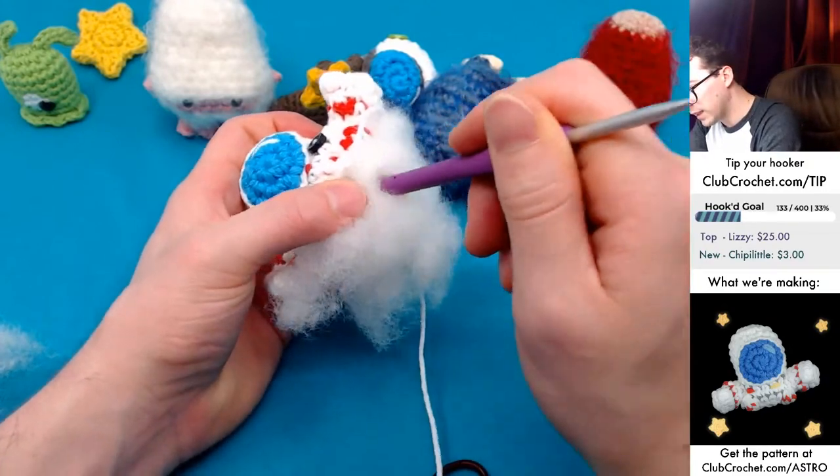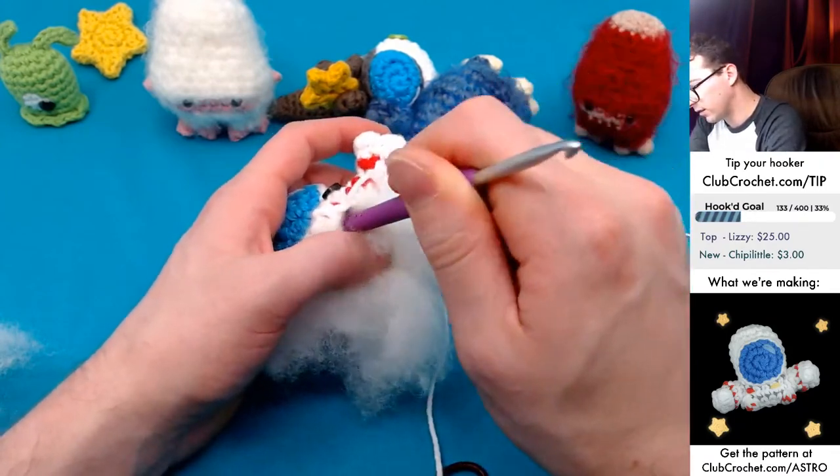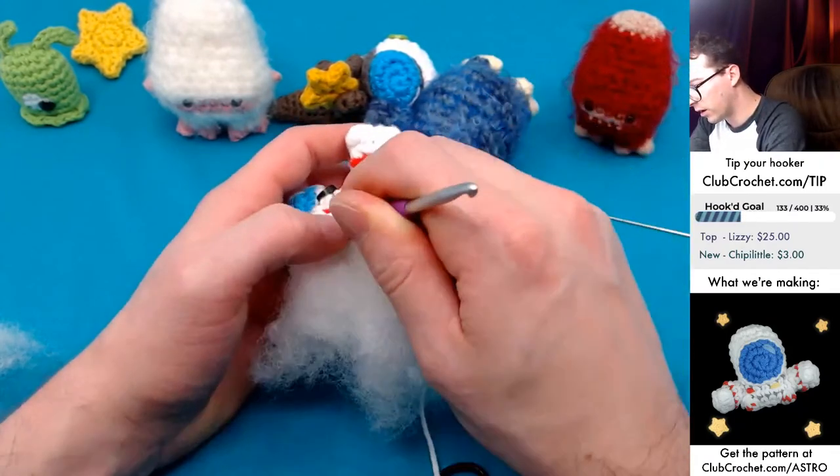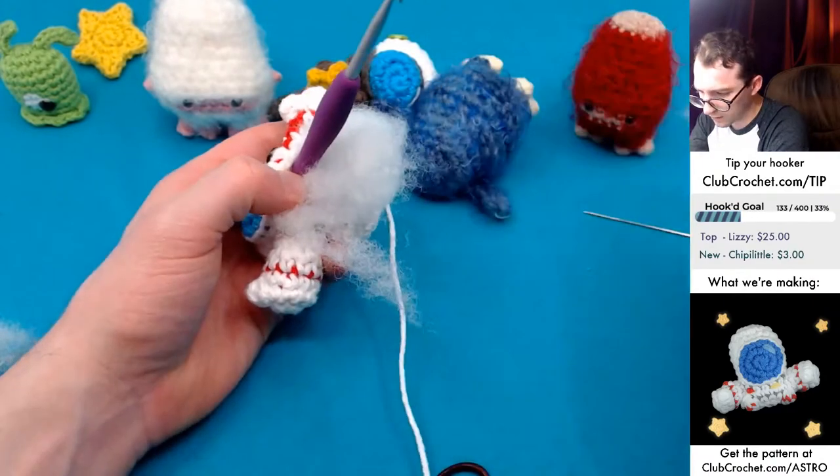Lily, would I ever make the astronaut with full long legs? Yeah, I mean, it'd be pretty easy to do. You just need to make other legs that you would sew on. I just don't like to sew things together, and there's already so much that I have to sew on this.